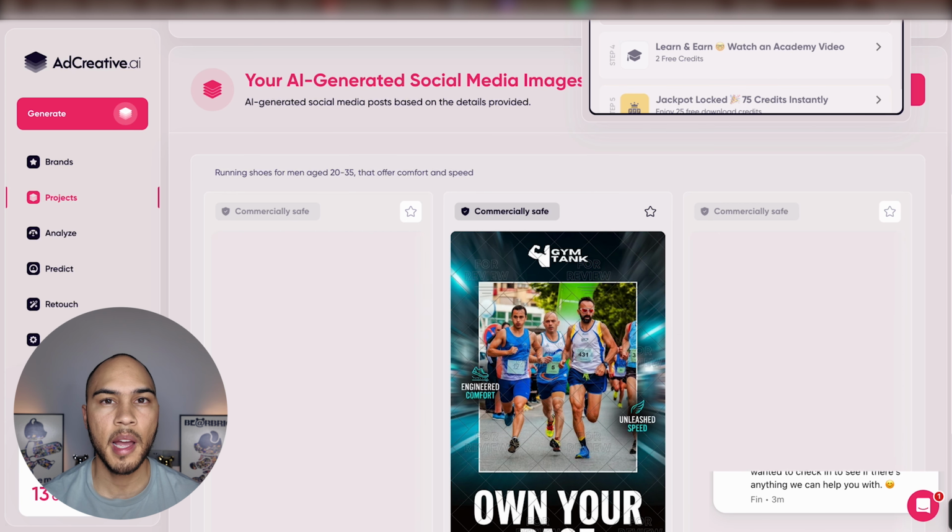Before exporting, review the generated text and tweak it to match your brand tone. Once you have your visuals and copy ready, take a moment to organize your files. Name each creative version clearly. Example: version A and version B.